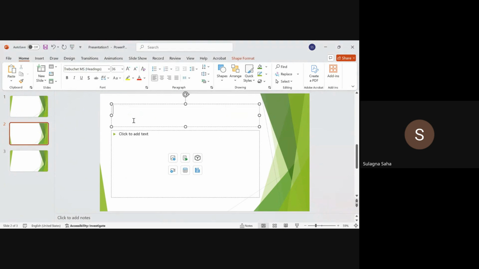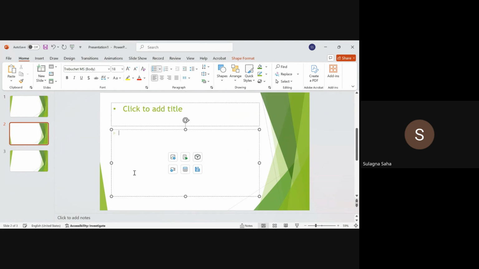Now, whenever we are writing things on a slide, it's very similar to how we use Word. So we can use bullet points specifically where we're writing things. We can simply use the bullet points and begin. And you can copy or paste from anywhere.